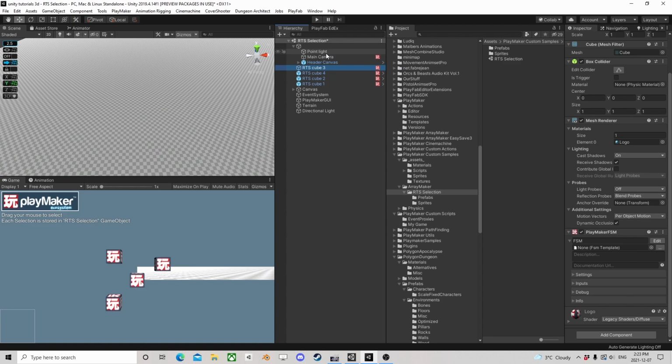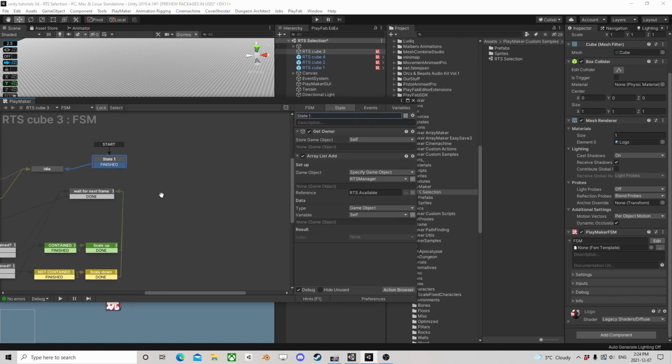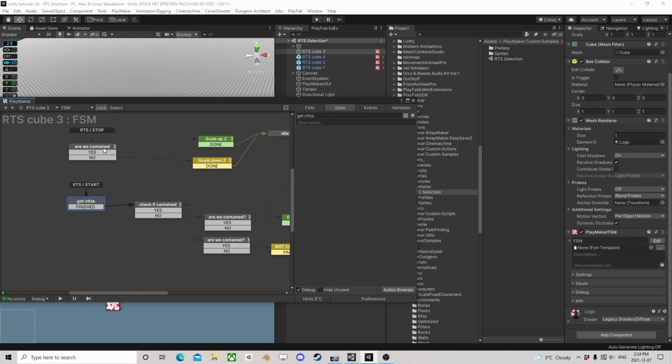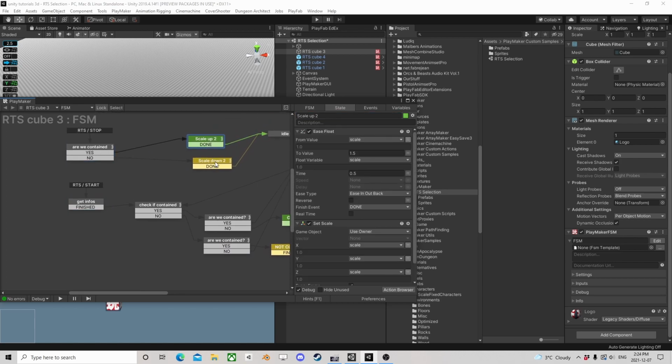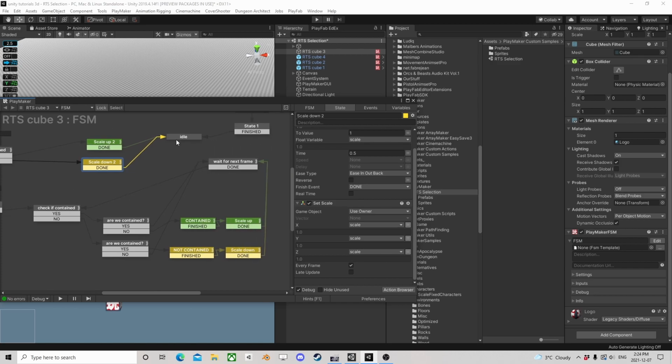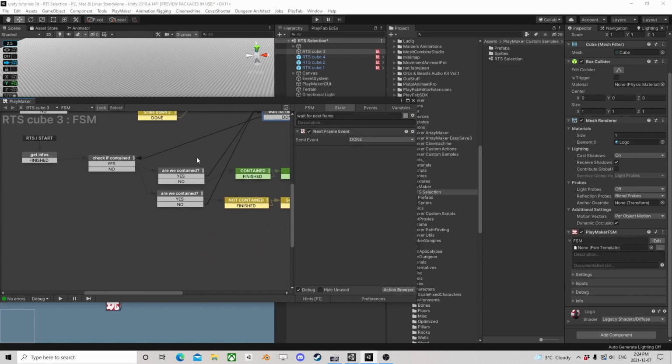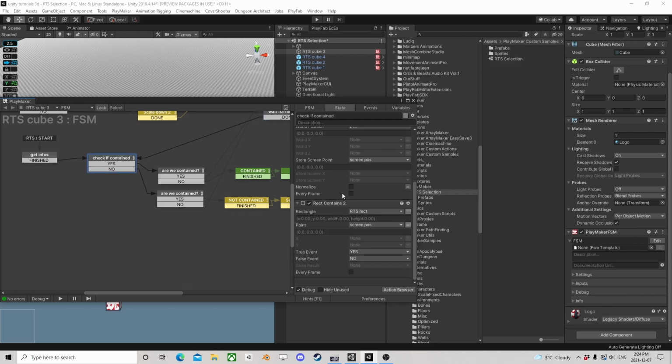So that will now tell everything that can go into an RTS system to be checking that position, but it's only going to check the things that you want it to check. So the start and stop. Now we have the scale thing, and that's cool for demonstration, but that's not what we want to do. So we're going to change that too.